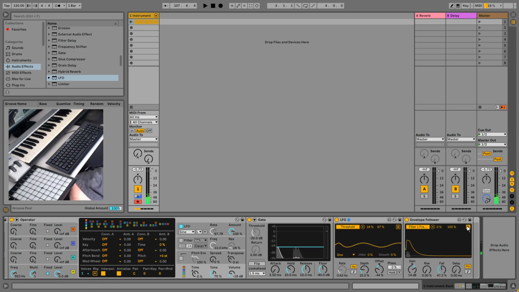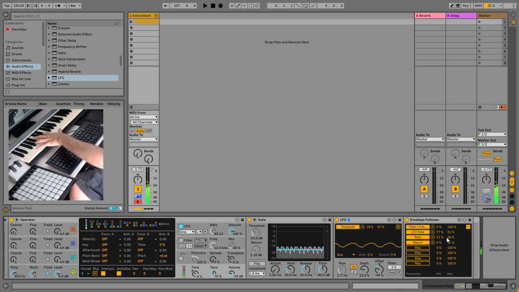Let's remove the fall here just for a sec. Okay, we'll go back and we'll raise the rate.